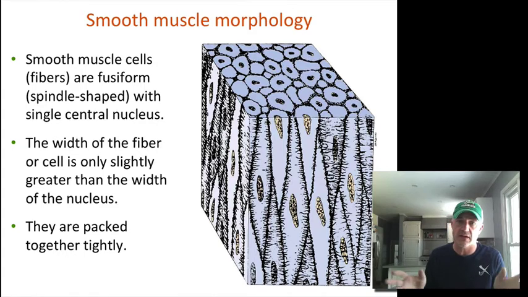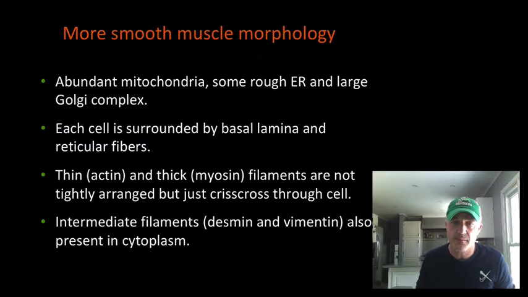They don't just get shorter, they get shorter but also narrower, because all the fibers aren't traveling in the same direction, which is why they don't have those striations. Again, generally a centralized nucleus, and very tightly packed. Under these cells you're going to find a decent amount of mitochondria and other structures. They're generally going to be surrounded by some reticular fibers on each side here. And again, still made up of actin and myosin in terms of their myofilaments.